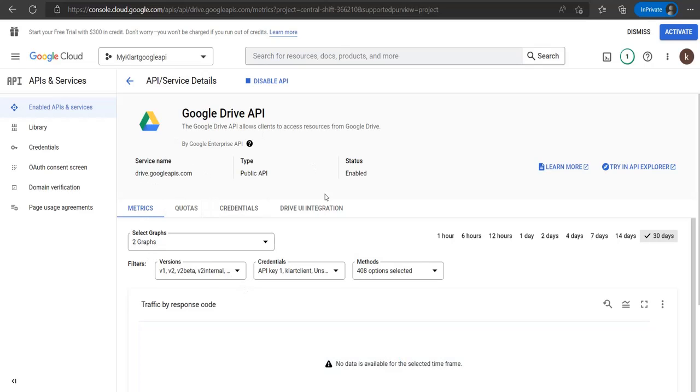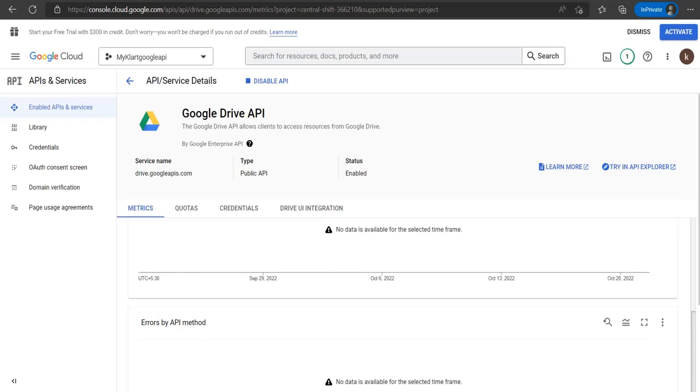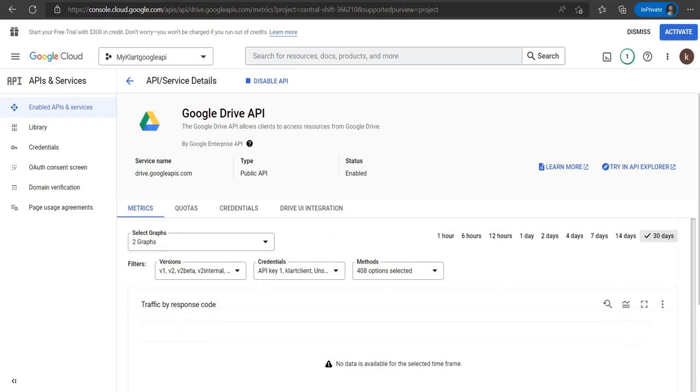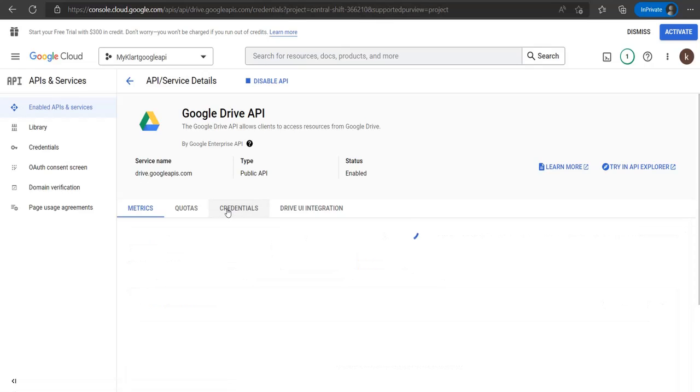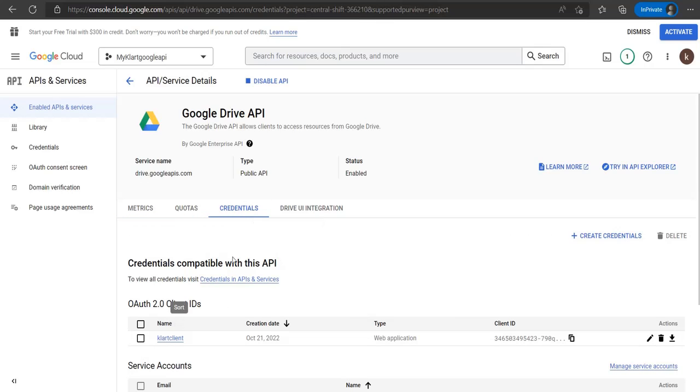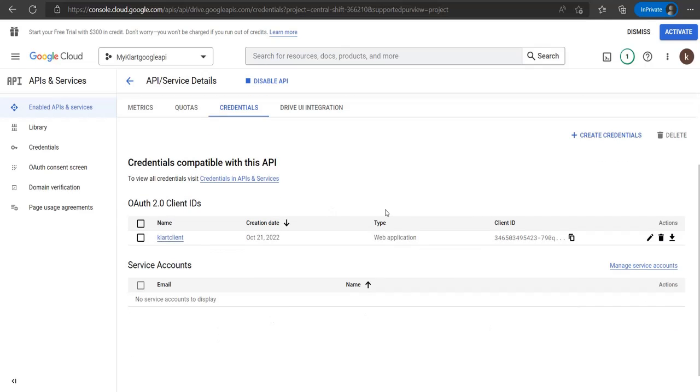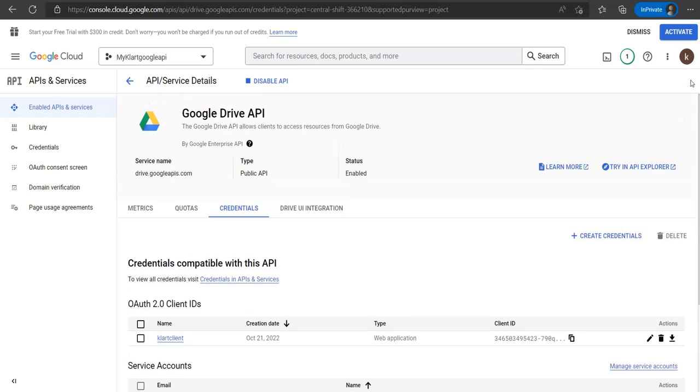Now this API is enabled for you. For this, the OAuth 2.0 credentials will automatically get mapped here. Okay, that's it for this Google API configuration.